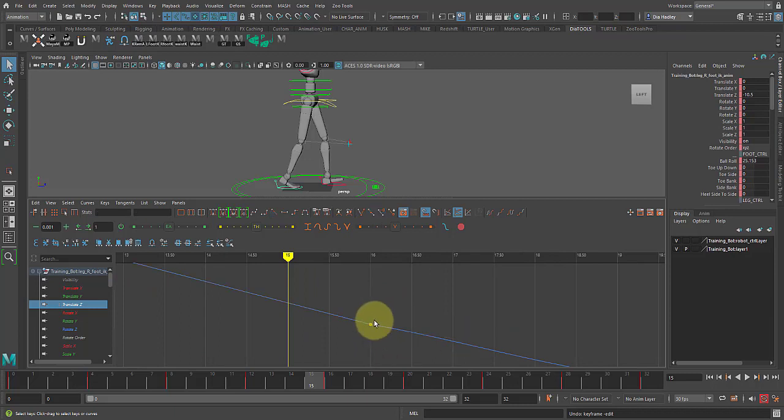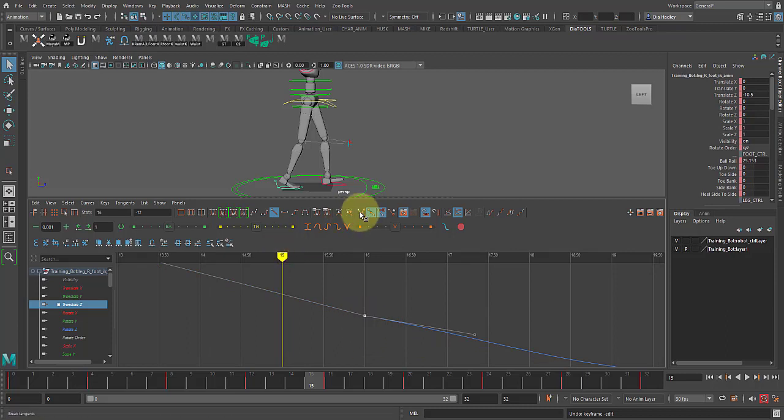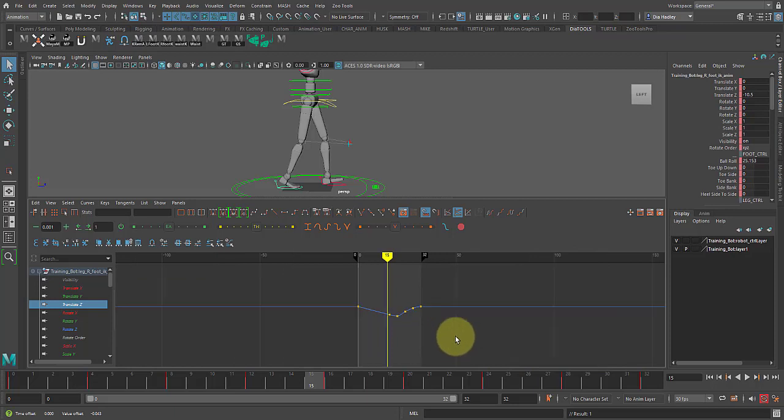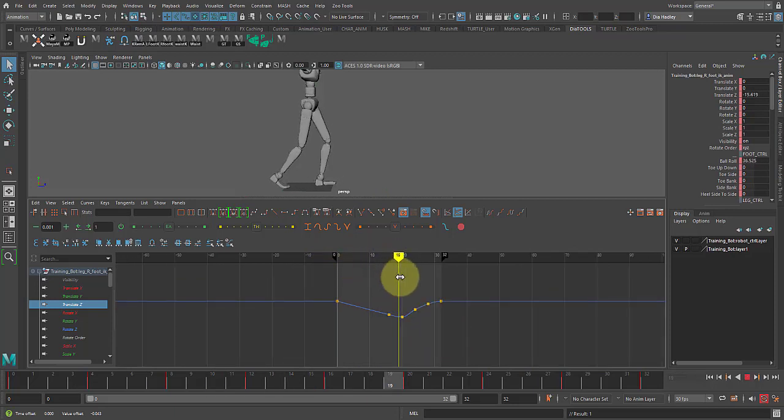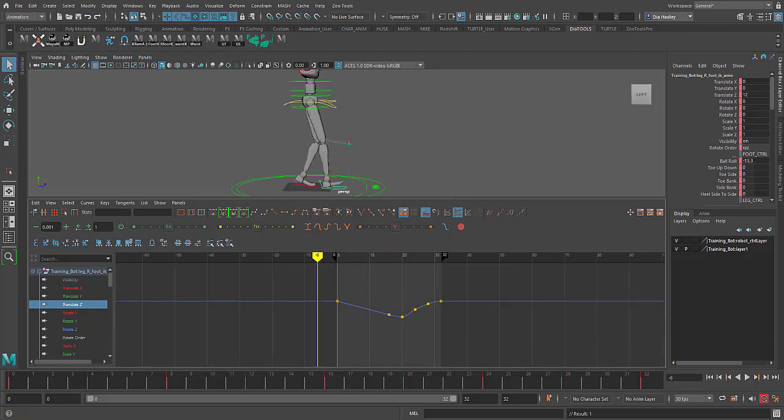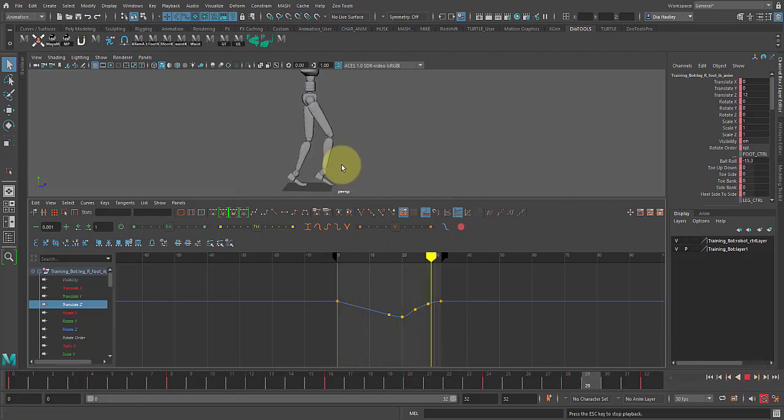The thing about that is I don't want this to happen. That little hitch. I want this to be able to go straight through. So what I'm going to do is just select this, break the tangents, and then. Oh, nope, that's not going to work. So I'm going to go ahead and break the tangent and sort of match it by eye so to get that straight. And from there, now the feet should cycle pretty evenly between the two of them throughout the whole cycle.